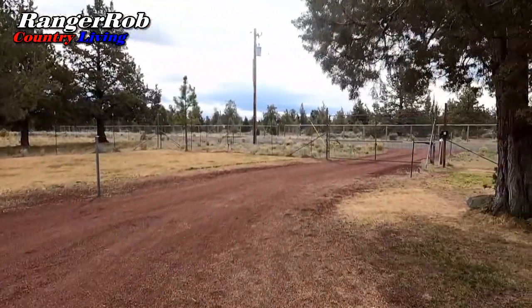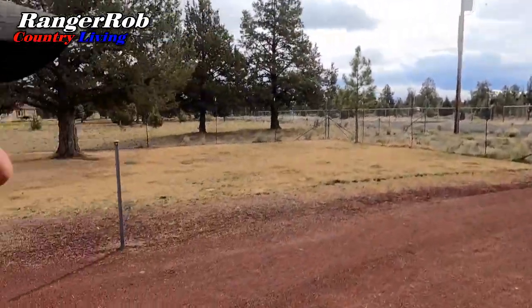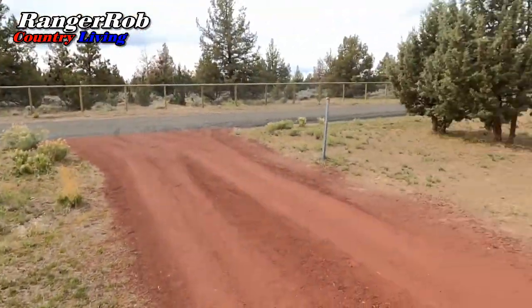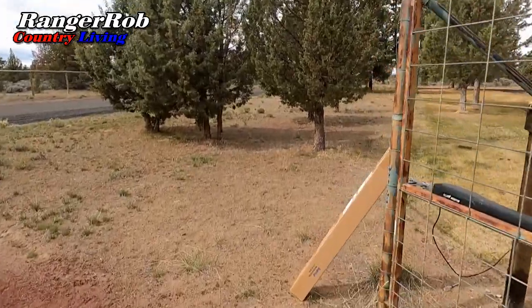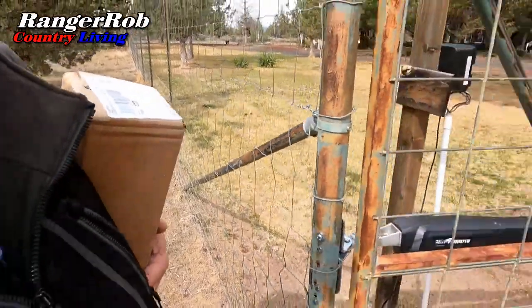So my growing lights, the rest of them are out here. I was looking out here, I couldn't see anything, and it's off over to the right here. So that's good news. I need to expand my growing lights a little bit on my growing shelf. I should have done that last year, but it didn't happen. But there they are. Woo!